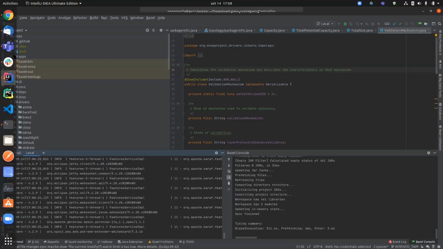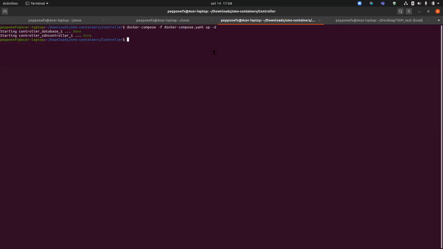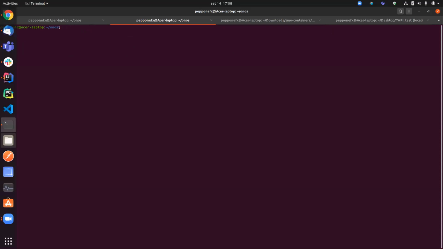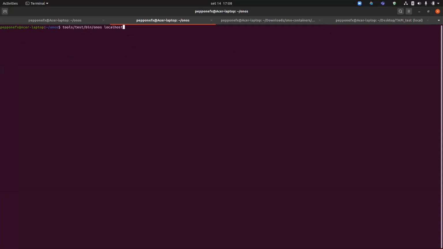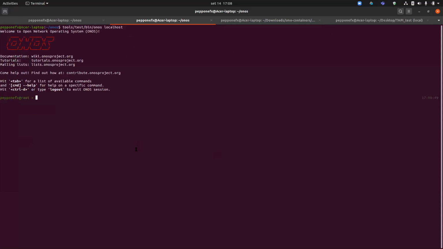In another console, I just run the controller container. Here I can log in and activate the ONOS driver.